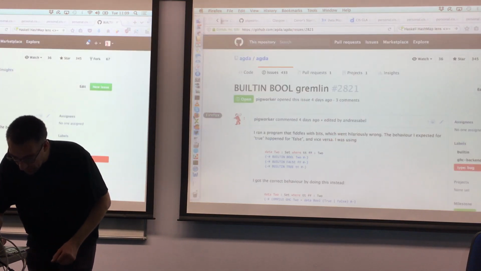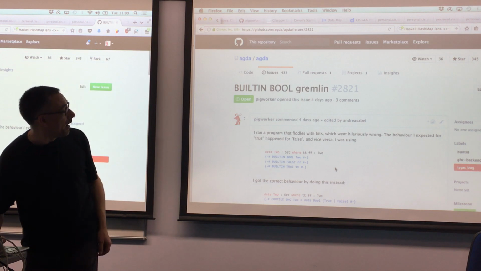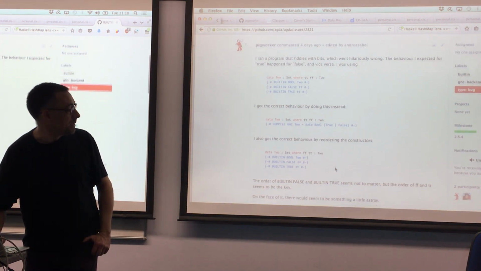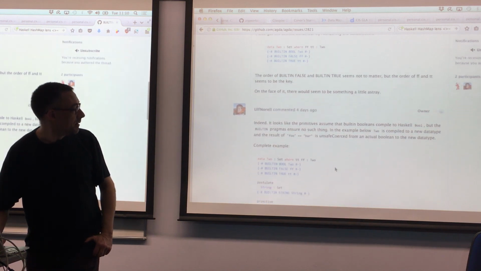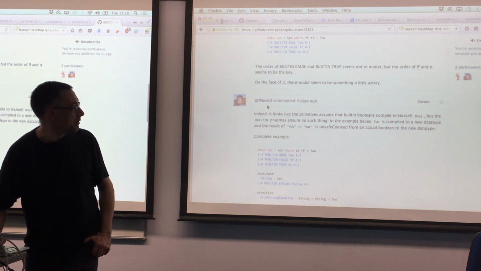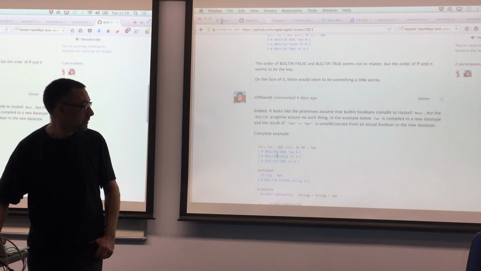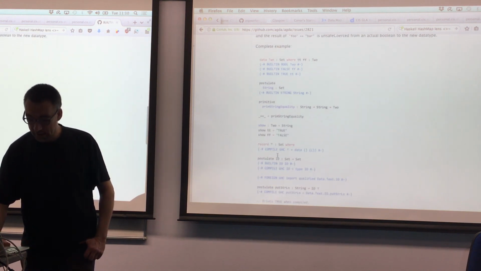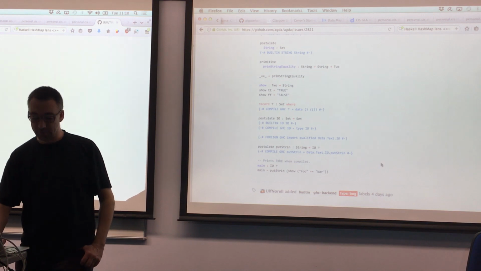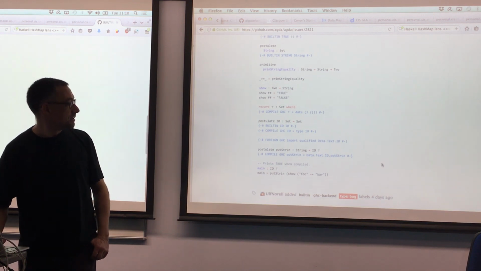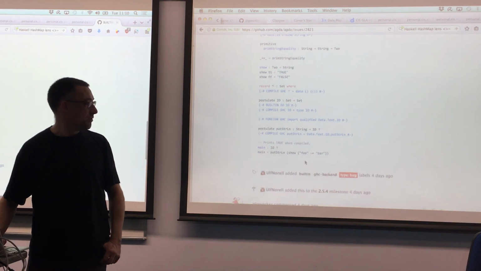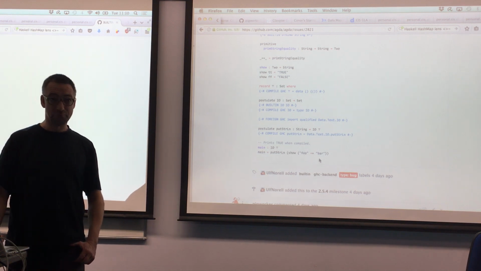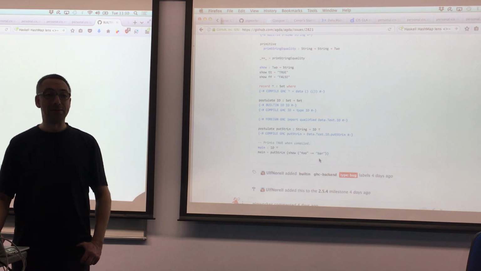So of course, that very afternoon on Friday, I filed a bug report, and indeed, this guy, Ulf Norell, who is a good friend of mine and the main developer of Agda, recognized that it was a legitimate bug, and he managed to write this program, which, if you ask it, is the string foo equal to the string bar, prints true.